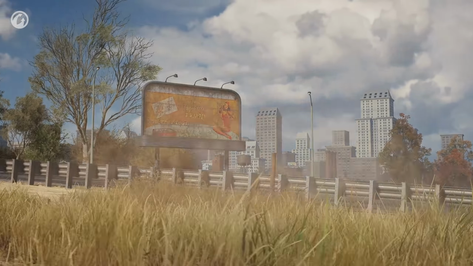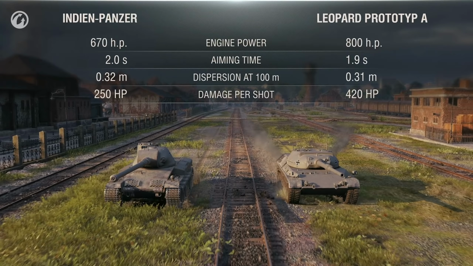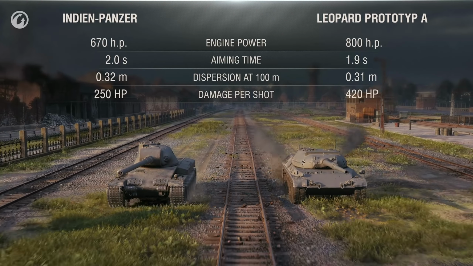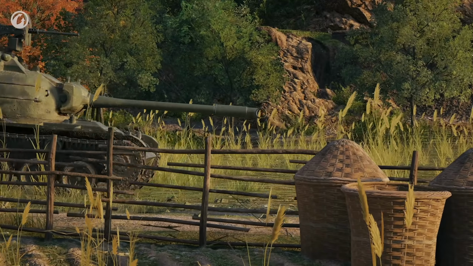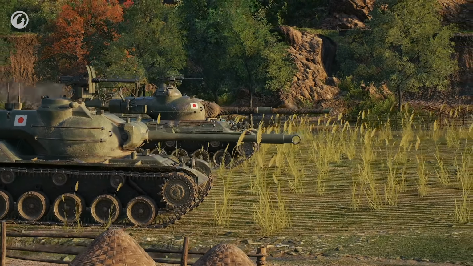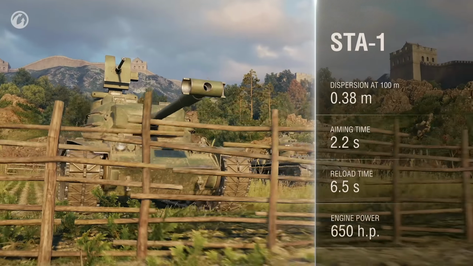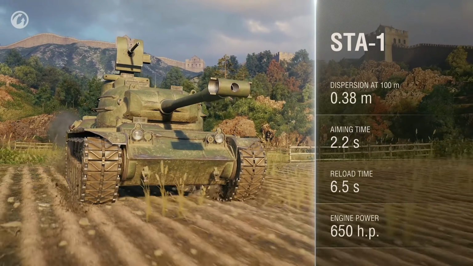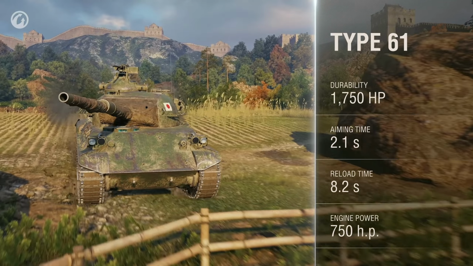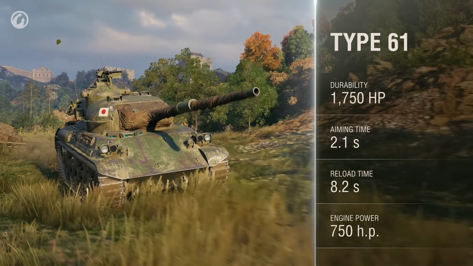The Leopard Prototype A and Indian Panzer underwent similar changes. Various parameters were fine-tuned, but the main changes were made to their guns' characteristics. Regarding the Japanese medium tanks, their adjusted parameters improved their abilities at close to mid-range combat. The STA-1's top gun is less accurate, but now it aims and reloads faster. The Type 61 became better armored and more durable. Its damage per shot decreased, but its reload time and aiming time improved.